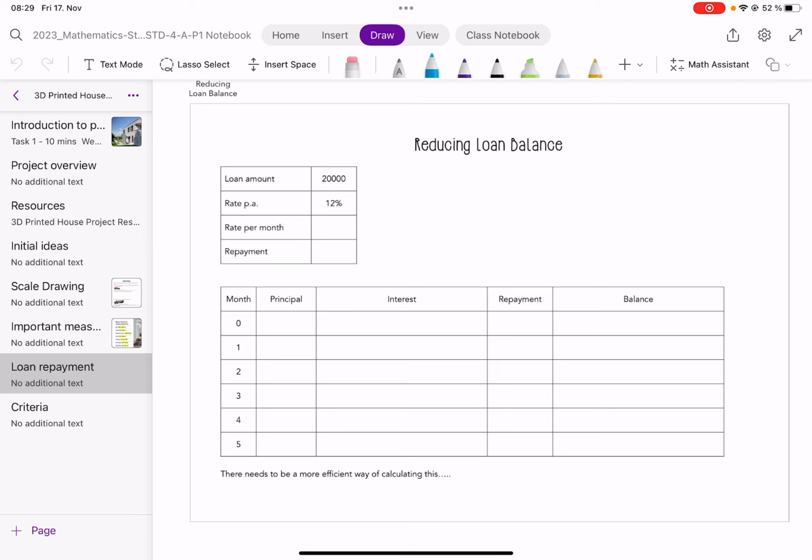So the obvious difference between what we've been looking at before and a mortgage is that we don't just pay back a mortgage at the very end of the loan. We pay back a little bit every month. So it's a little bit like paying rent, except we're paying this to the bank. So we're going to explore this example. And I've chosen some numbers to try and make things easy, but the numbers are not very realistic. Okay, so that's just something to bear in mind. I've chosen them to make the calculations a bit easier.